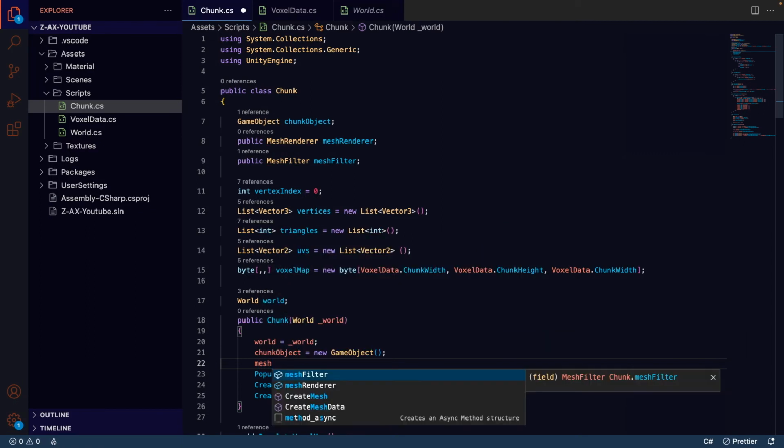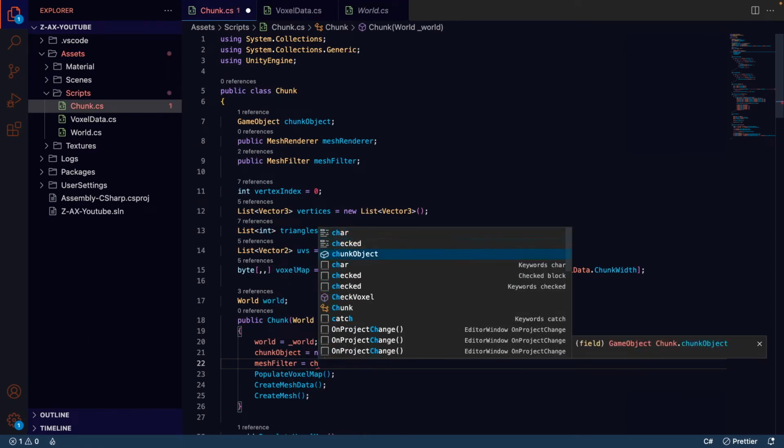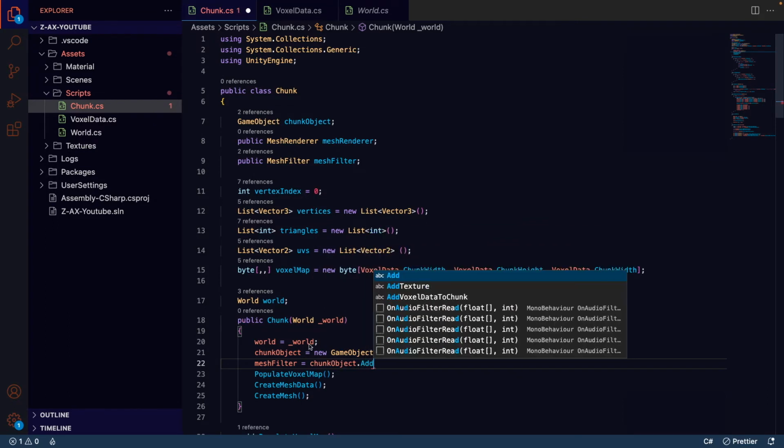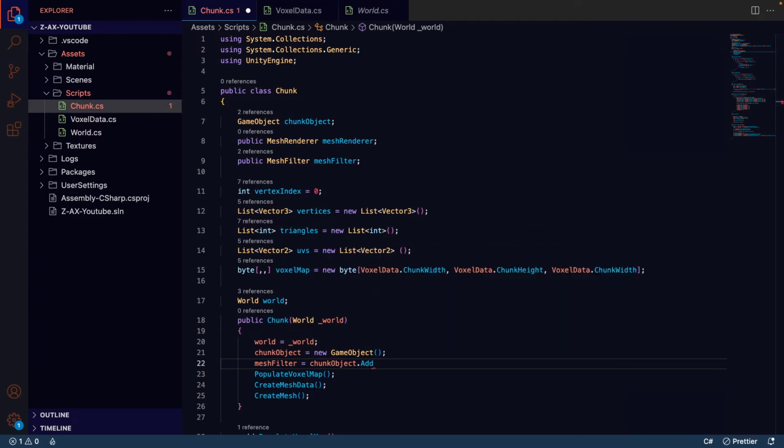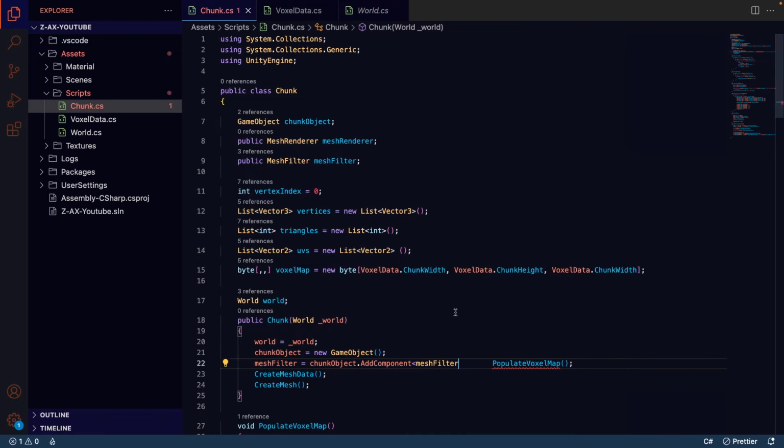Let's just access our mesh filter now. It is equal to chunk object dot add component and mesh filter. And the reason why I'm doing this, I'll actually show you in a sec. And semicolon.